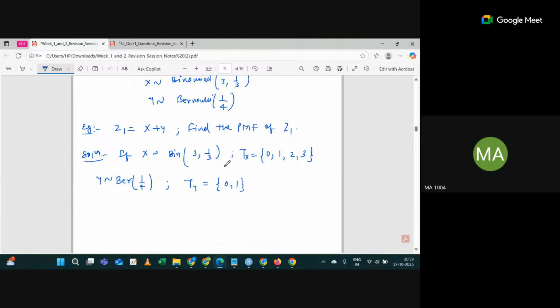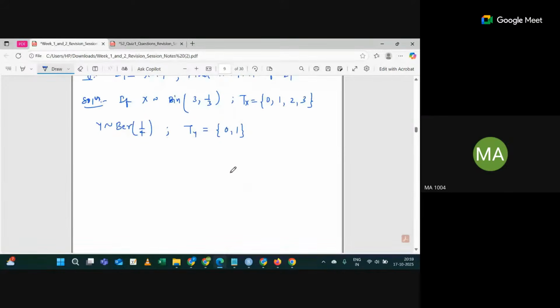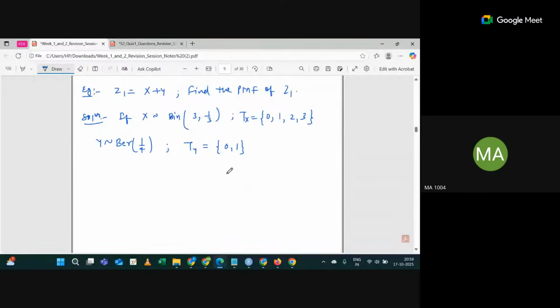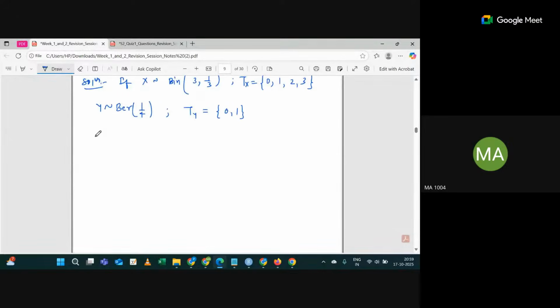Whenever you are dealing with some function of random variables, sometimes you can do the calculation very quickly, and that's a very good thing. But what I would suggest, if you are in an exam, is to write down all the possible values of x and y. If you are not making a table, sometimes, due to exam pressure and time constraints, you may miss some cases, and because of that your answer will be wrong. It may feel like laborious work, but that will give you the correct answer.